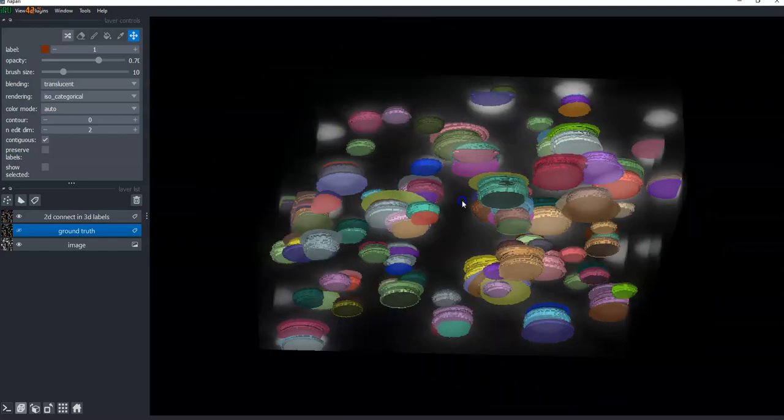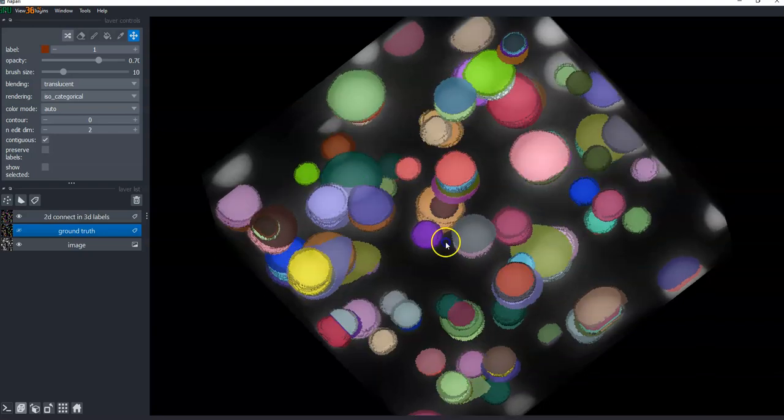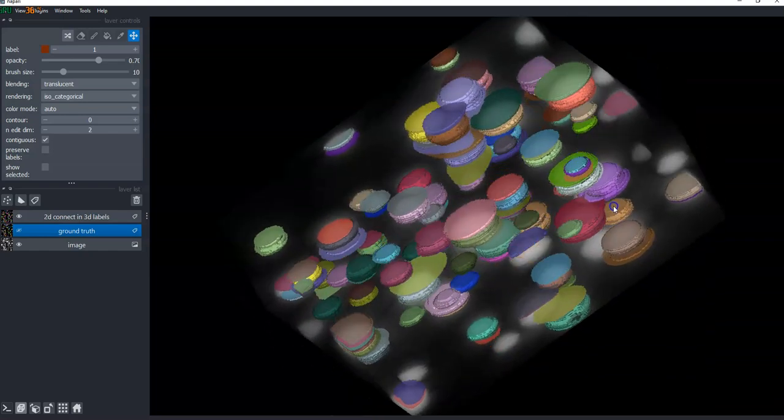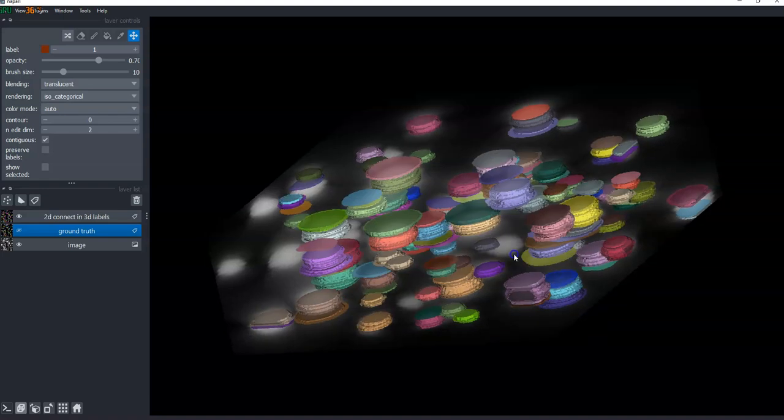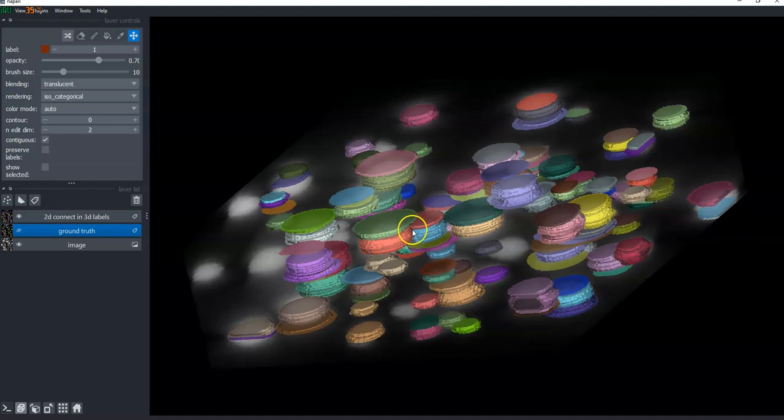These imperfect labels that we generated with Stardist 2D, and what we want to see is, if we use Stardist 3D, this is a training set for Stardist 3D. Will it actually do better than the training data? Okay, why would it do better than the training data? Well, because the model is basically constrained to be star convex. So it may not overfit these random imperfections. So we might get much nicer objects. We might actually get much more spherical objects out of the model, but we'll train it and we'll find out.